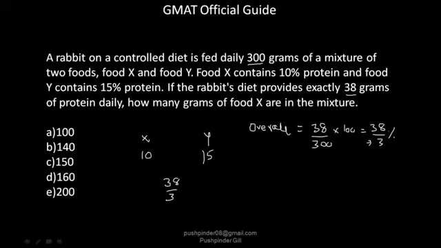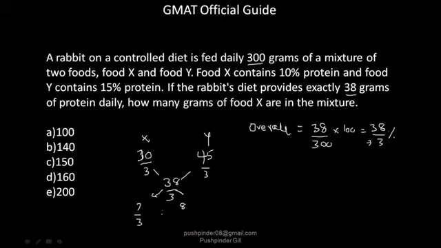Now it's going to be difficult for me to compare these fractions. So let me put 3 here and multiply by 3 here again. Let me divide by 3 and multiply by 3. So this is what they're going to become. Now X has this much percent of protein, Y has this much percent of protein, overall I have this much percent of protein. That means they must be mixed in the ratio 7/3 to 8/3, isn't it?